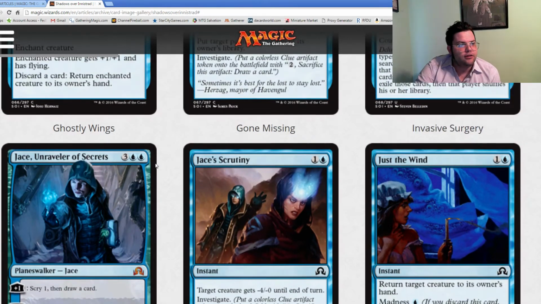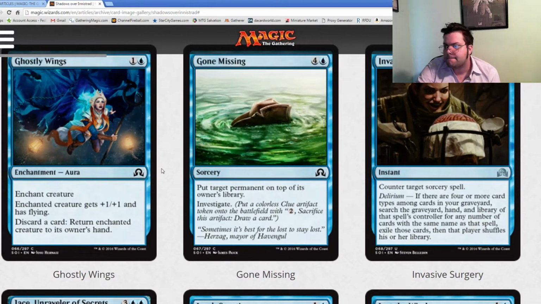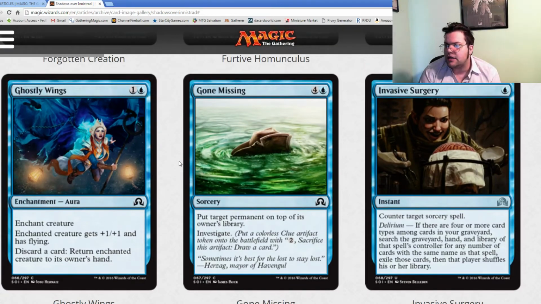Oh, wait, did I miss something on Ghostly Wings? Okay, someone was saying Ghostly Wings can punch through damage. It can. It gives you flying.